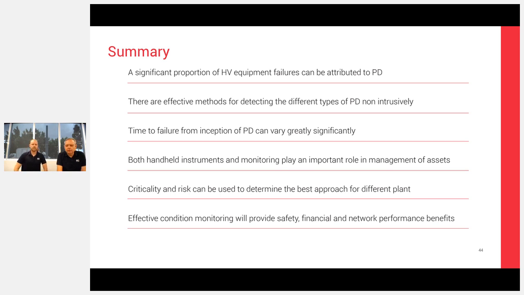Or do it yourself. That's either or. That's what we tend to do. So on our monitoring service contracts, we're there as a point of call. We understand the switchgear, we understand the types of defects, and we can help with that next stage. We don't always need to do that. We can talk people through that, guide people through that.